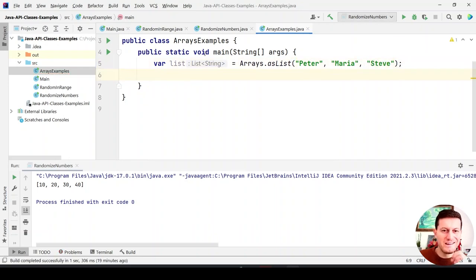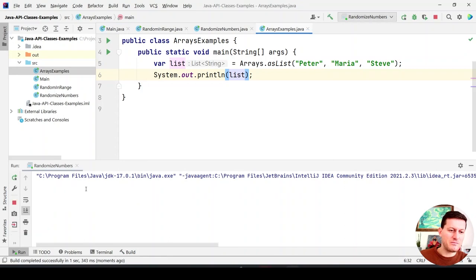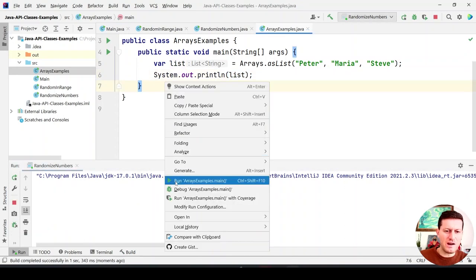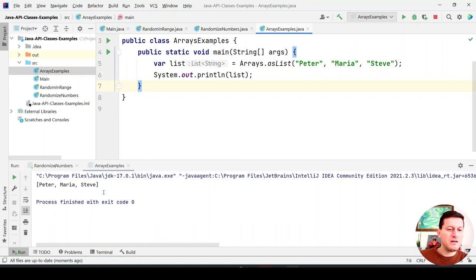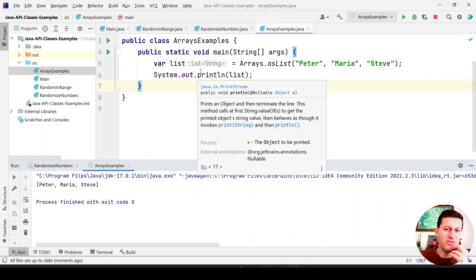So this will return a list of strings, and I can print it, and this will print the list like this. Sorry, I ran the wrong code. Peter, Mariah, Steve. This is the default toString for lists in Java.